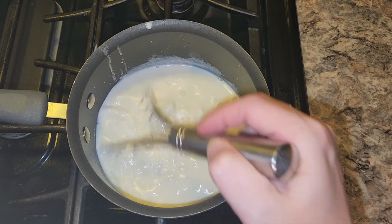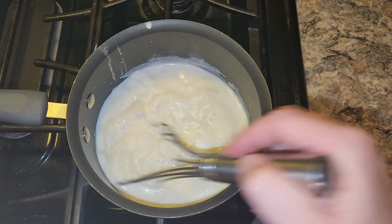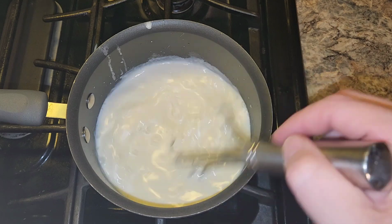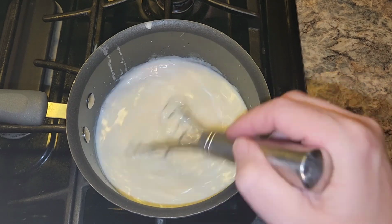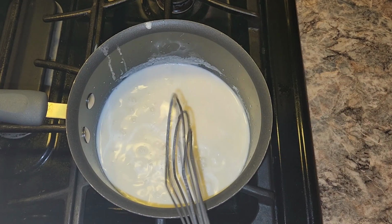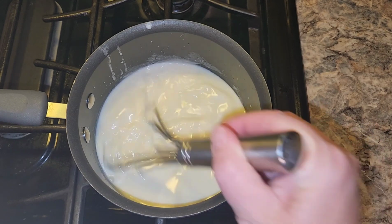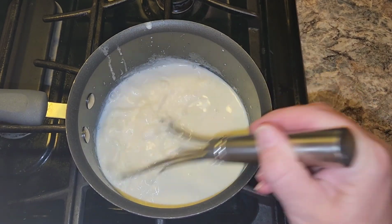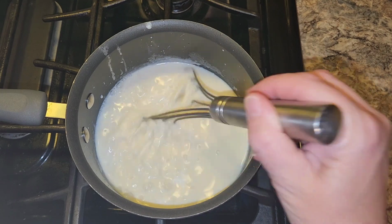We're going to go ahead and let this milk come up to temperature and make sure we don't have a bunch of lumps in here. Then we're going to add it into our soup, you guys, and our soup is going to be done. That bread smells so good when it's cooking, though.